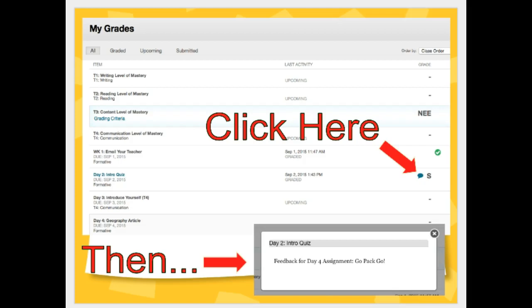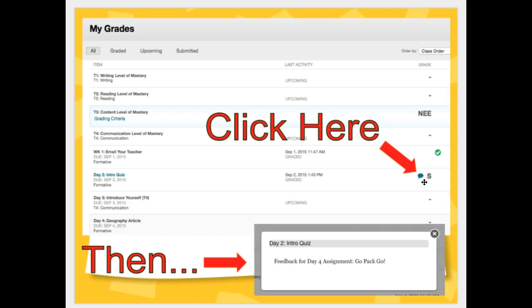When you open the My Grades Center, this is what it looks like. On the left-hand side are all of those formative and summative assignments or assessments. So those are the blue or the red items on your PACE chart. On the far right-hand side, that is where your grades are going to be appearing along with different symbols. So you can see here that this individual received a satisfactory grade, which means that they passed. U means unsatisfactory, which means that they did not pass.